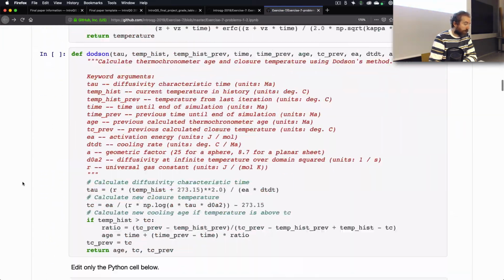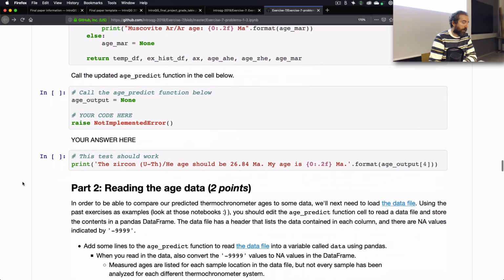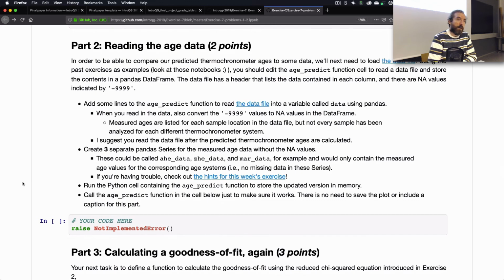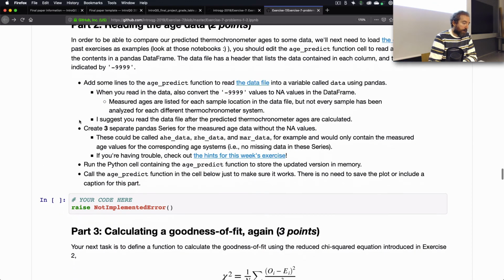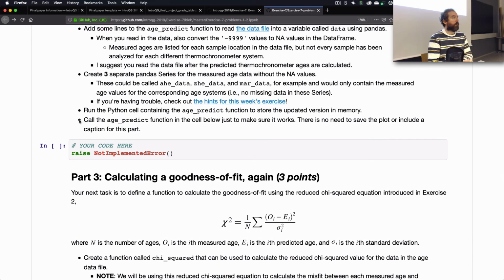We've done that before. It's been a little while, so you may need to go back even to the GeoPython lessons to see how to convert a certain value into not a number. But otherwise, when you read the data file, there's not a whole lot you need to do in terms of specifying only certain columns or things like that. You can just read it in, but you do have to convert these -9999 to not a number.